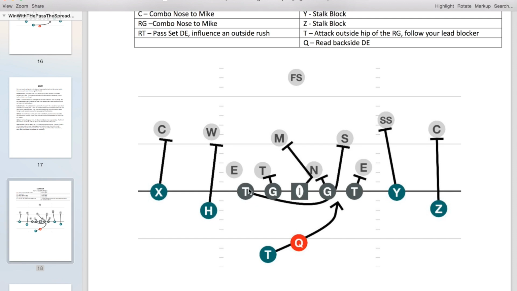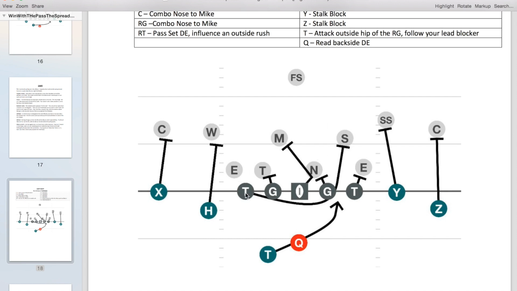So this is the pull to lead technique, which means we are going to take a flat step. We're going to try to keep our shoulders as square as possible. We're going to run the wall. We're going to stay tight to the wall up to that play side inside backer. And then once we get to that guy, we sink our hips, we fire our feet, and we take him wherever he wants to go.